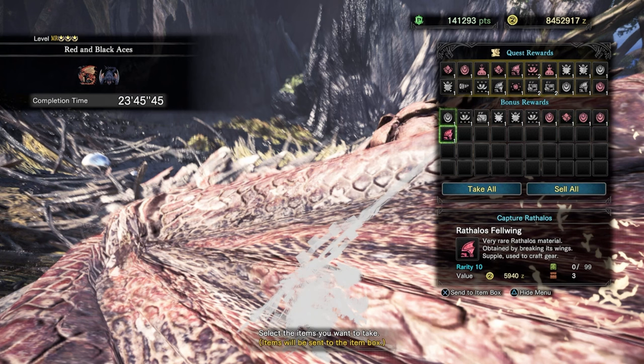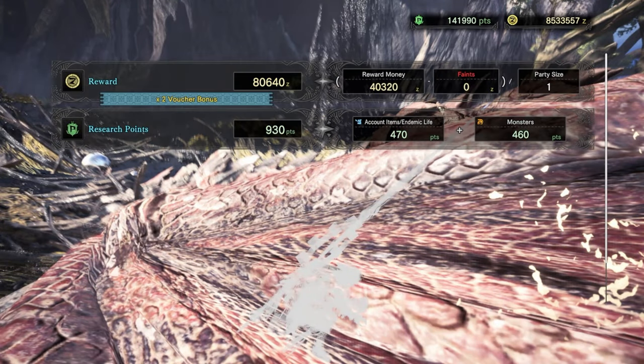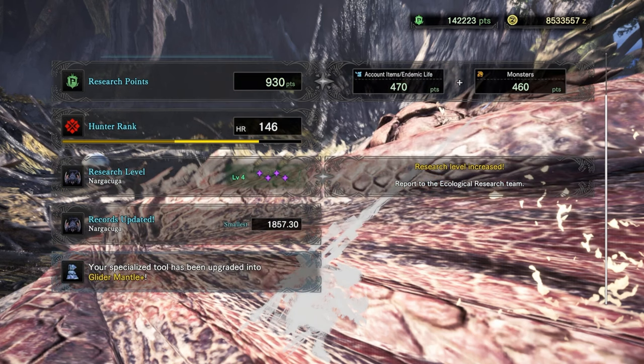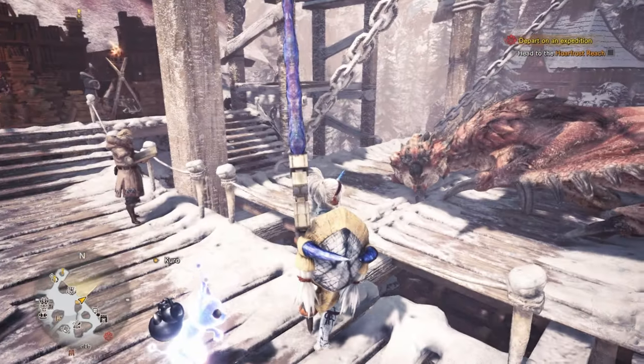Would have liked to have gotten a mantle, but it's okay. The reason we did this is, let me show you. It should say here anyway. Right, nice. 80,000. That's not bad. Okay, so glider mantle has now been upgraded. It's superb. I'll see you back at Seliana. Hey guys. Okay, we're back in Seliana.